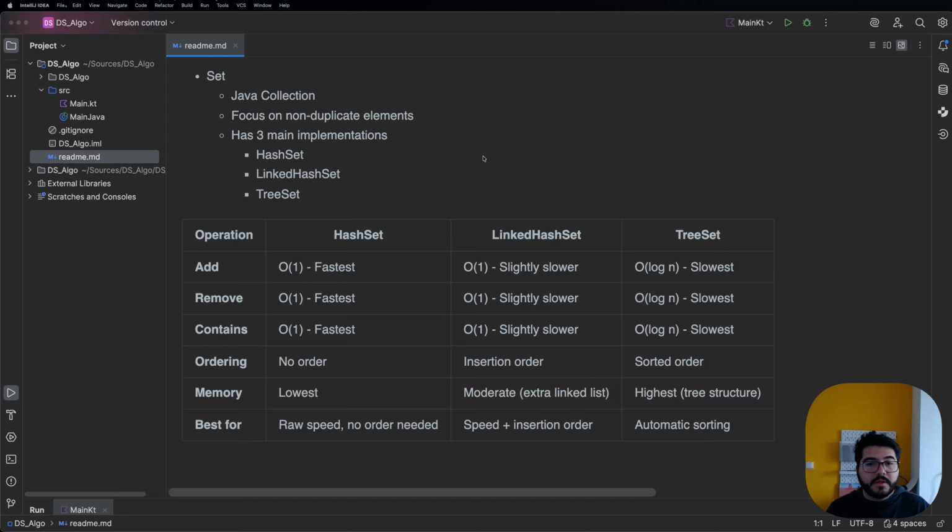And we have TreeSet, which is an implementation of a tree. That is the slowest one. It's very slow to add, remove, and to check if an item exists in this collection. But on the other hand, the big advantage of TreeSet is that it keeps order, not only the insertion order, but order based on a criteria that we define.